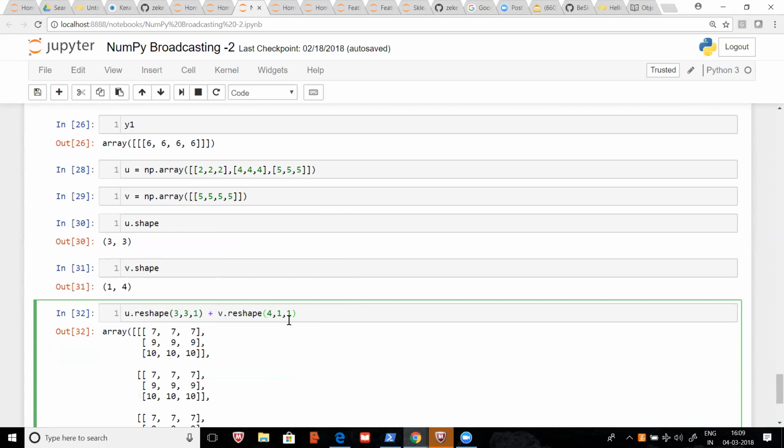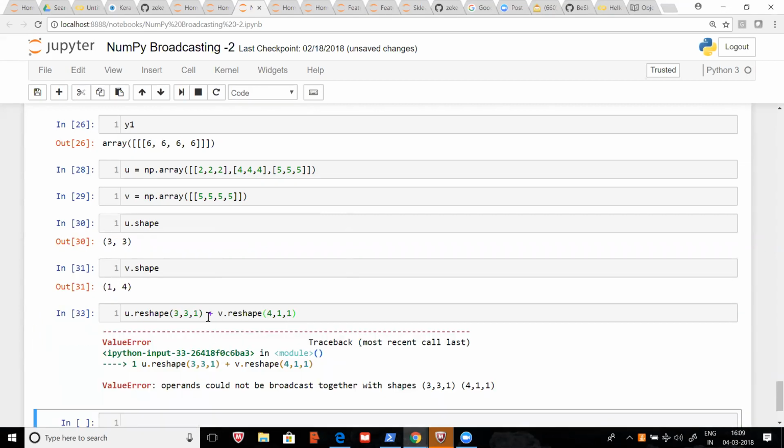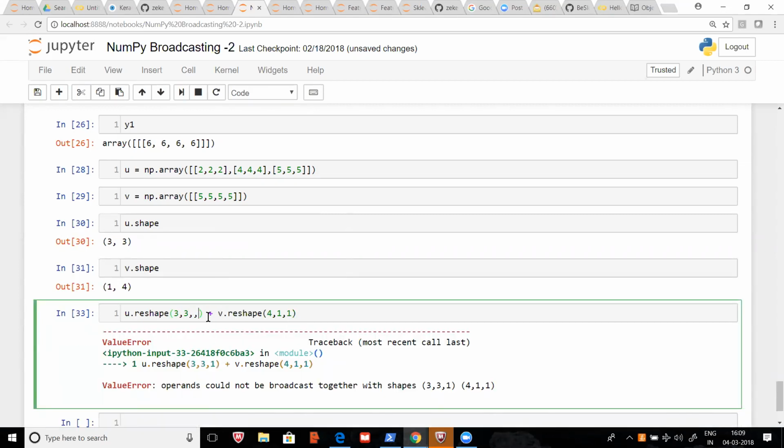You cannot have this. Either they should be the same or one of them should be 1. So in this case it will complain that it is not the same. So if I get into the earlier one, like here, see, either they are the same, which is not the case, or when they are different, one of them is 1.